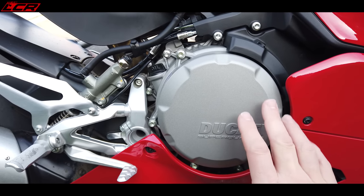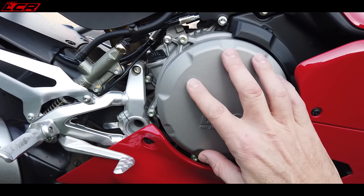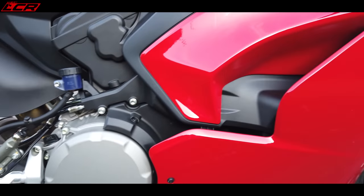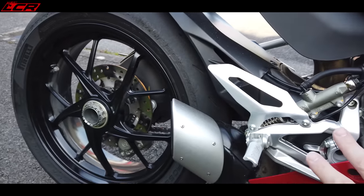Slight difference with the V4, the engine casings are actually, I think, aluminium on the V2, so it doesn't have the magnesium covers like the V4 does. Actually, the V4 is lighter than the V2. Amazingly, the V4 is a couple of kilos lighter than the V2 version.